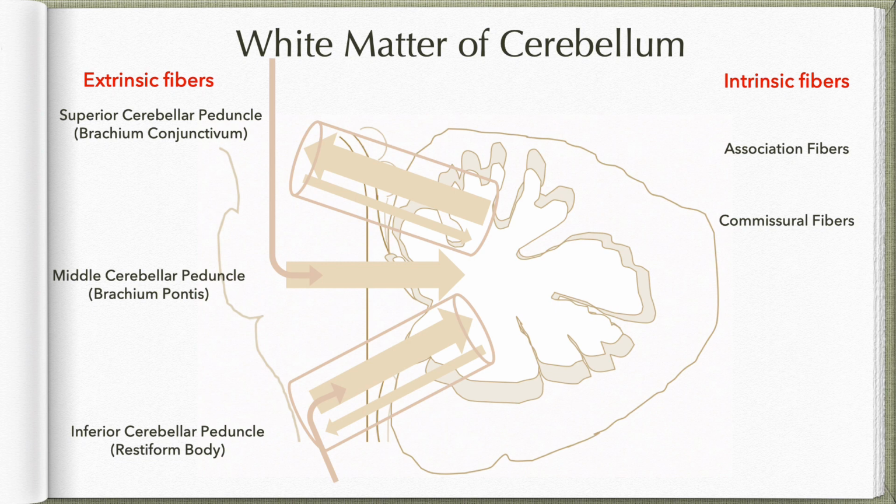Unlike the commissural fibers of cerebral cortex, where the commissural fibers connect homotopical points of the two cerebral cortices, in case of cerebellum, commissural fibers are basically crossing fibers. So they can be the afferent fibers or efferent fibers, which will be crossing to the opposite side and then exiting or reaching back to cerebellum. So in truest sense, these commissural fibers have to be grouped with the extrinsic fibers.